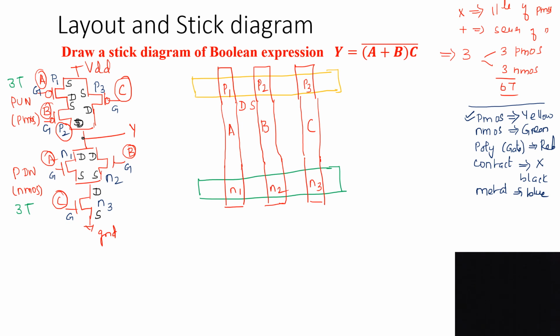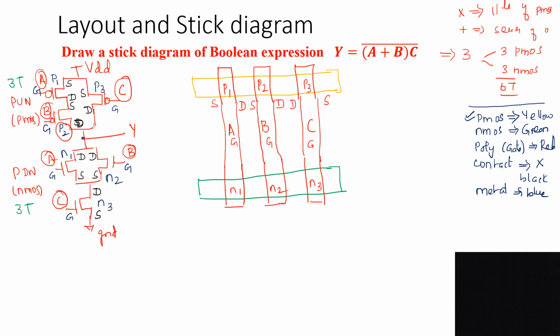Similarly, what is the relationship between P3 and P2? P2 drain is connected to P3 drain. So here, obviously, if one side is source, the other is drain. So P2 drain is connected to P3 drain. So I have marked the drain here. It is drain means obviously it is source. Here it is drain means obviously it is source. Okay. Always the input is given at the gate terminal. These are all gate terminals.